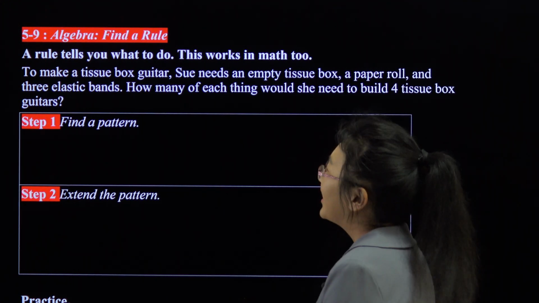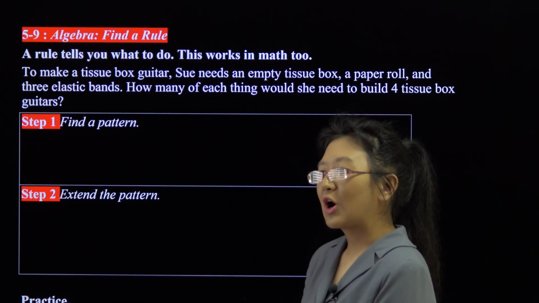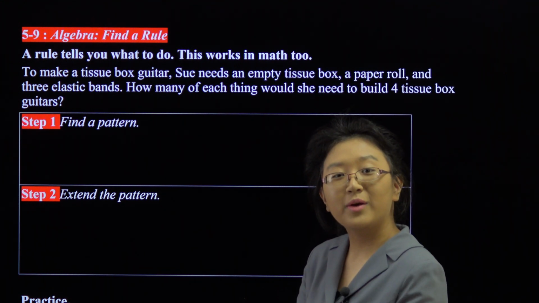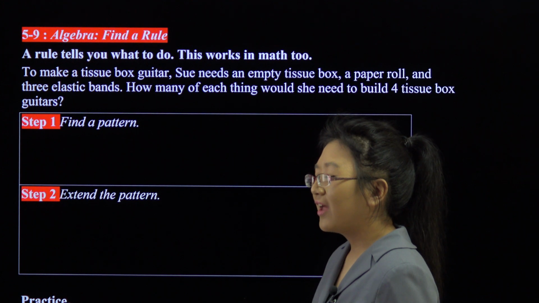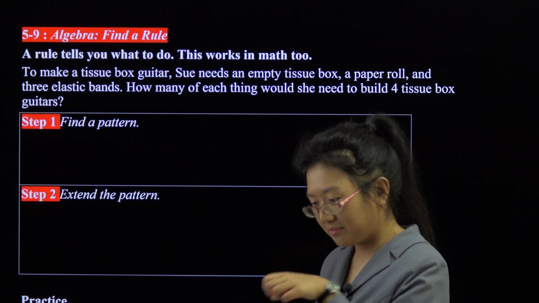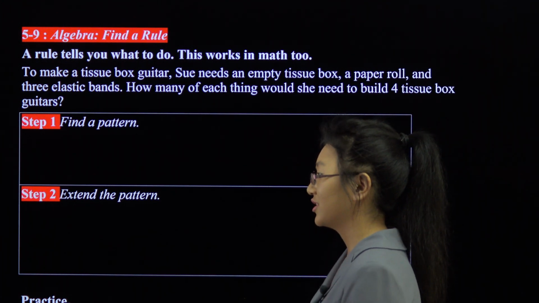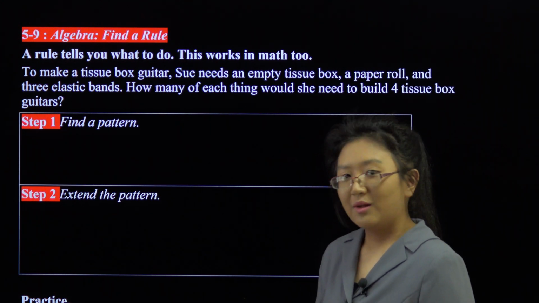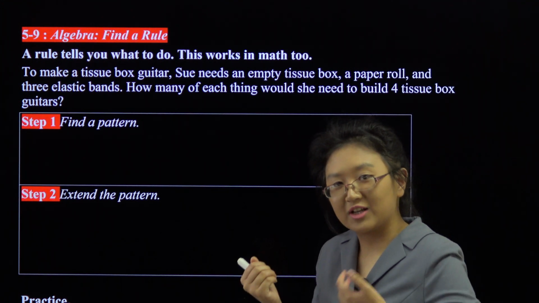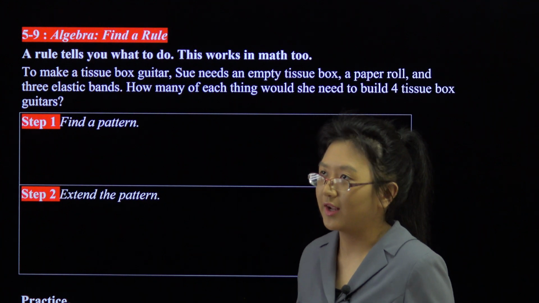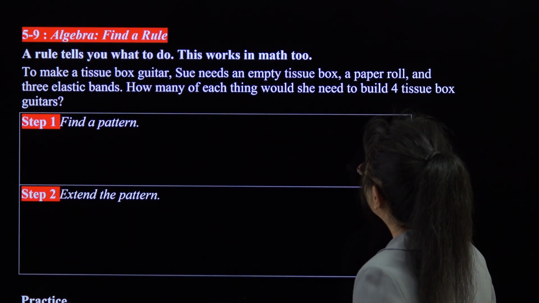Oh, that rhymed. Anyhow, to make a tissue box guitar, oh gosh, these things were, I don't know if you guys still play with these, but we did. So basically, we got a tissue box, and we put elastics on it, and we poked the elastics. Yeah. Pretended we were actually using a guitar. Some of them actually tape a paper roll to one end to make it actually look like a guitar, or more of a ukulele, but hey, we still call them tissue box guitars.